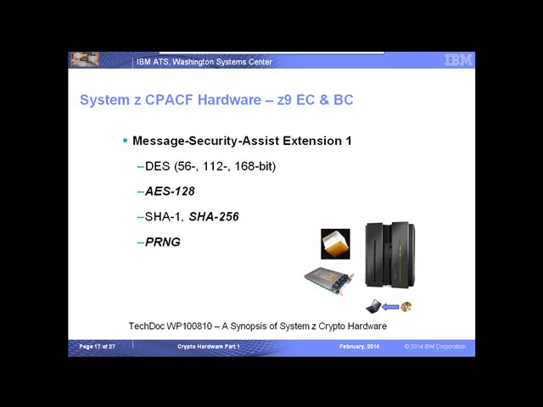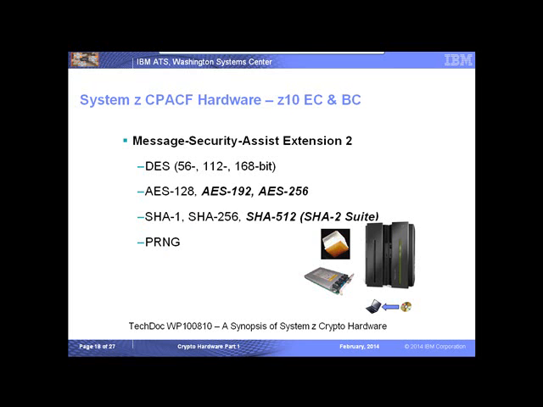On slide 17, the next generation MSA1 was available on the Z9. We added AES encryption, but that was limited to 128-bit keys. You still couldn't use 256-bit keys at that point. We also extended the SHA algorithm to support SHA-256, which meant you could support SHA-224 as well as SHA-256. And we also introduced a pseudo-random number generator that was available in the CPACF hardware. Now that was written to the ANSI X9.17 standard. There's a standard for a pseudo-random number generator, and that's what we implemented on the CPACF hardware.